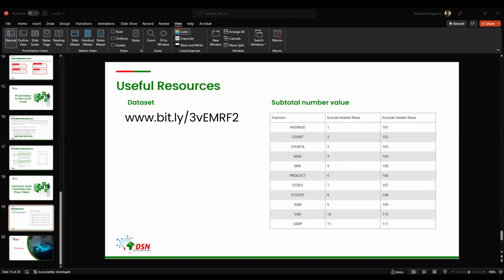That is because we used relative referencing. Normally it's supposed to be 12. Our value here is supposed to be 12. But because this is no longer a number, like I said, count only returns numeric values. But if I want it to return the text and the numeric values, I do count all. And count all is 3. So I come here, I change this 2 to 3. That's why we have function number. So 3 gives me back 12, because count all counts the numeric and the non-numeric. So that is that. Let's change this back to 36.